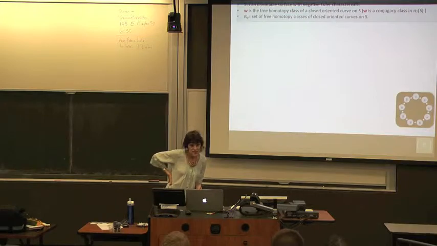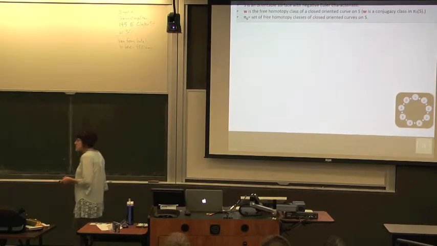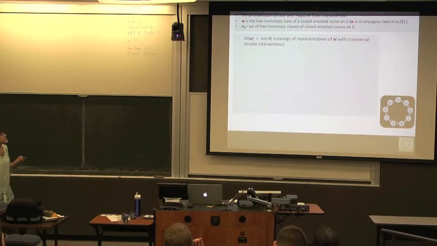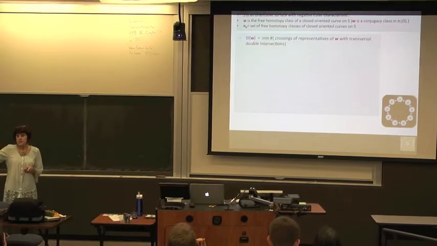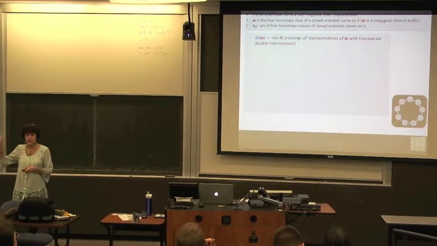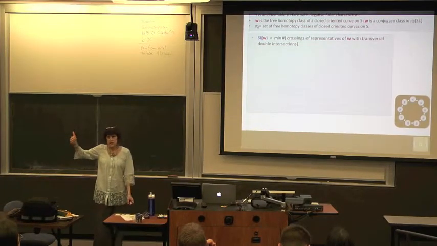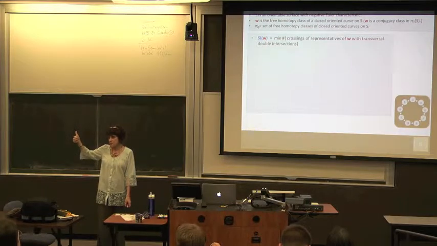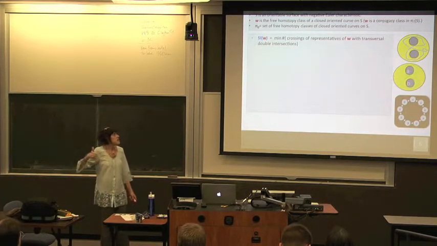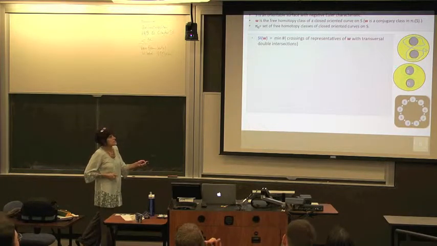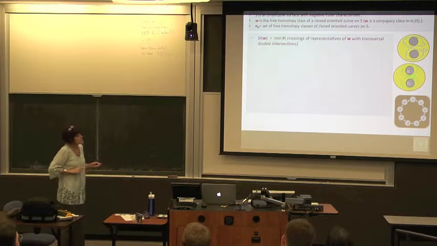Let's see. We have a surface with negative Euler characteristic, and we look at the free homotopy class, and I want to assign to each free homotopy class on a surface 3 numbers. One number is the one I discussed before, the smallest possible self-intersection of a member of the class. So here, these are 2 representatives; this intersects twice, this one once, so the self-intersection number of the class is 1.